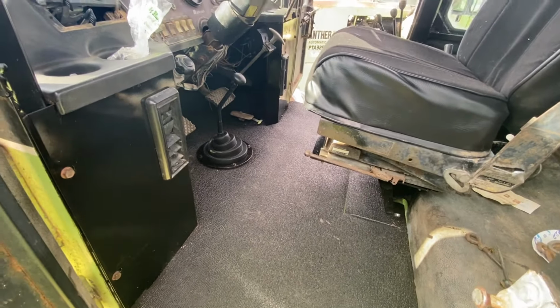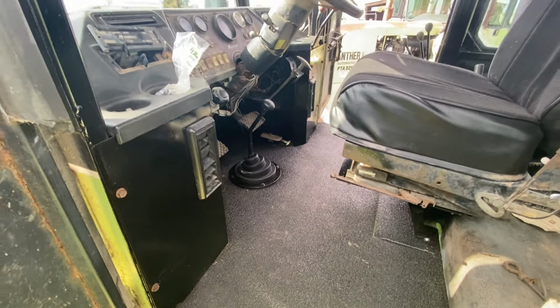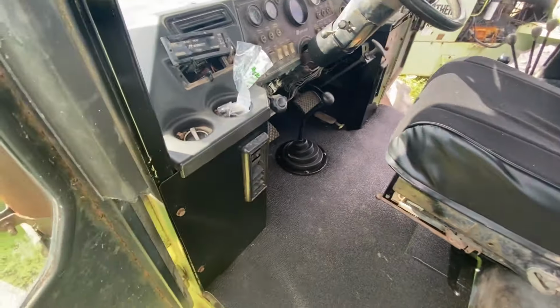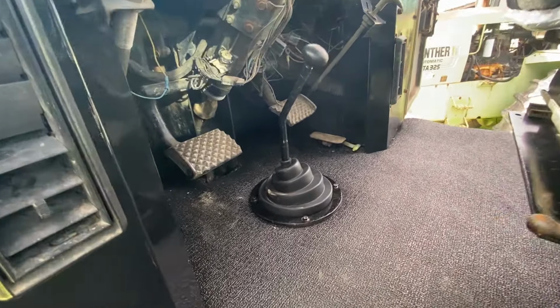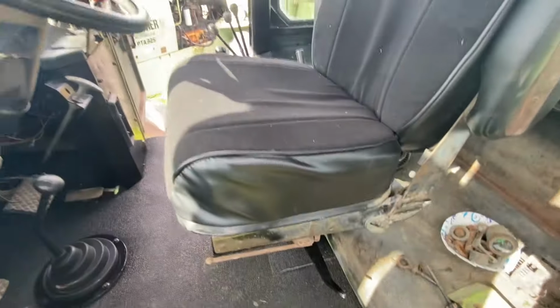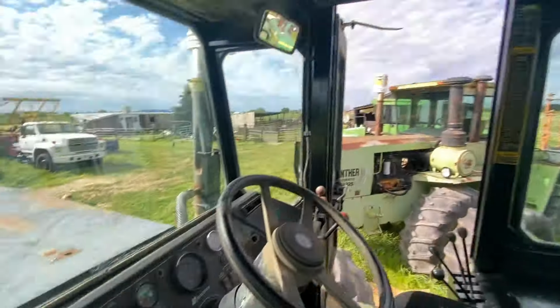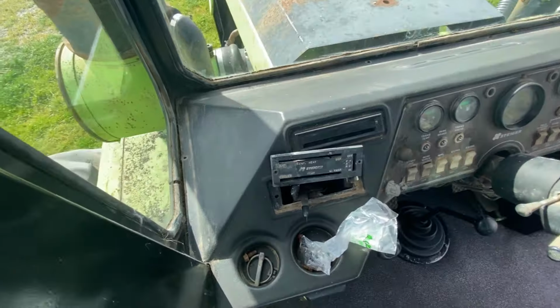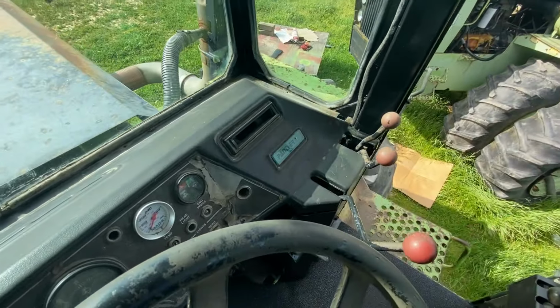Well, guys, after long weeks of work getting this cab all done up, it's finally done now. Got all the panels that are painted now, and got the shifting boot on there, got the nice floor mat, got the seat in there. All the black was painted, and everything just looks real nice. The dash is all cleaned up there.